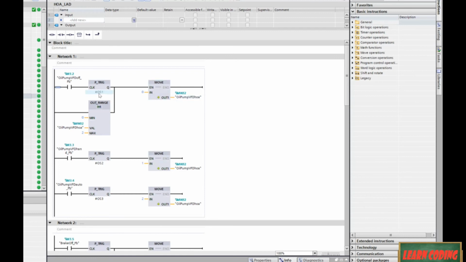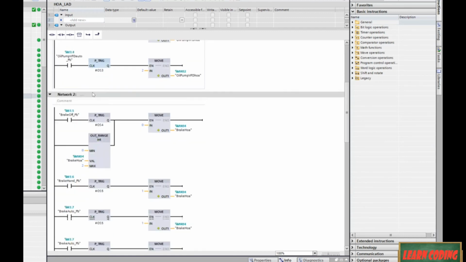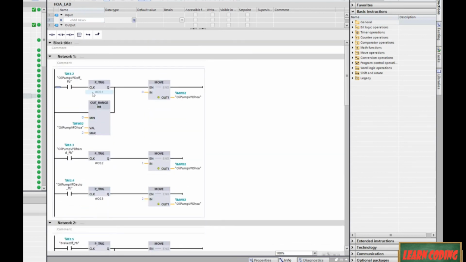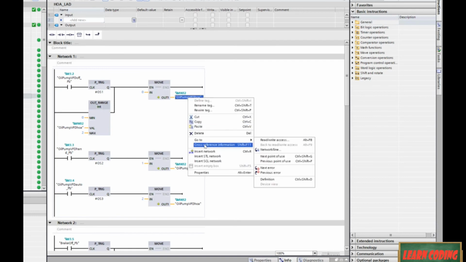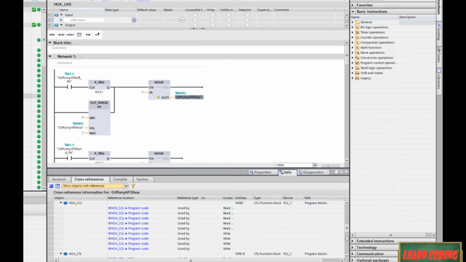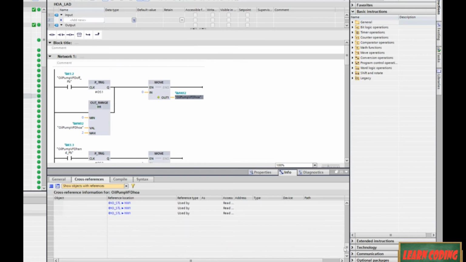And let's see what we've got. We've got oil pump right here. We've got brake, alarm, station, and yeah, I don't know why we have this at all, because we don't have the baffle in here, so why do we have this? I'm scared to look, but let's cross-reference, and sure enough, I'm using this in 100 different places, aren't I?